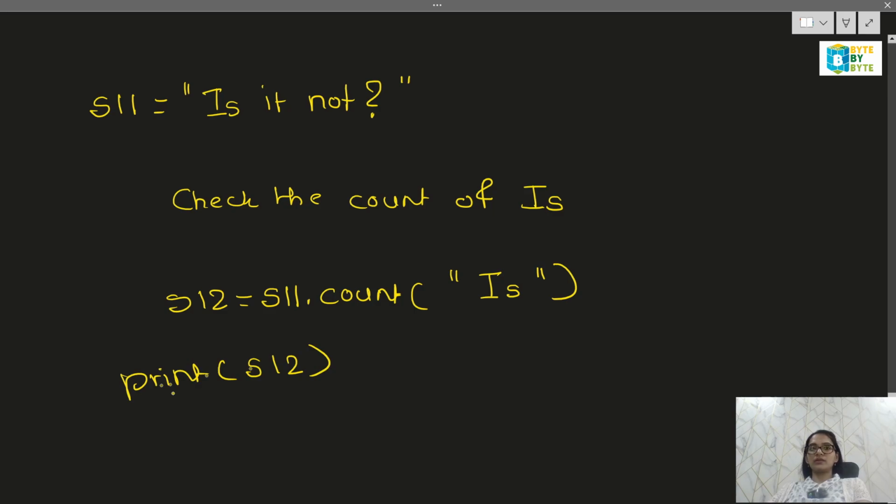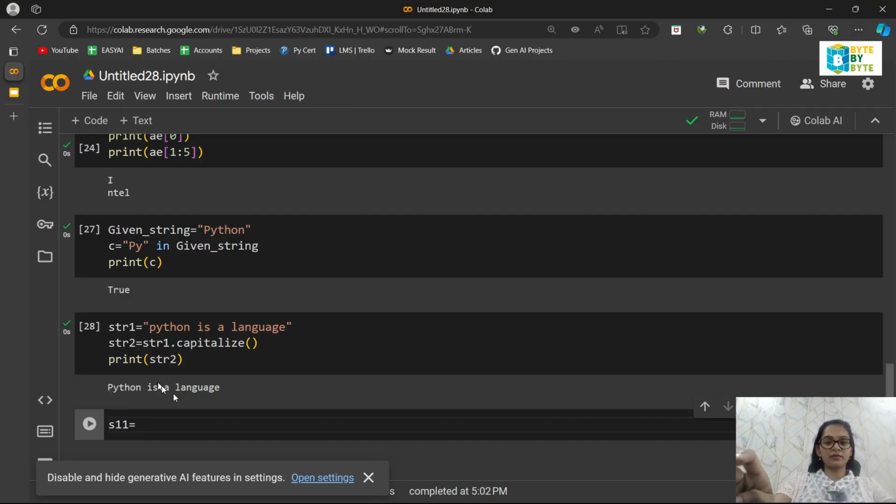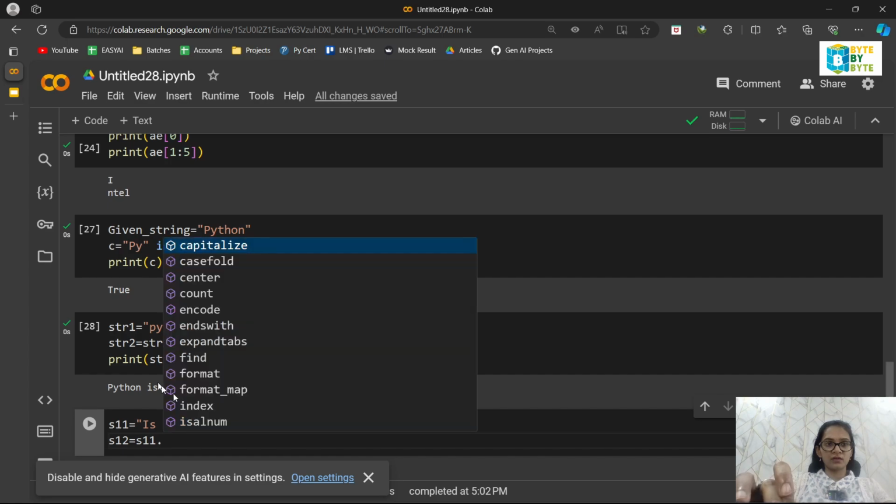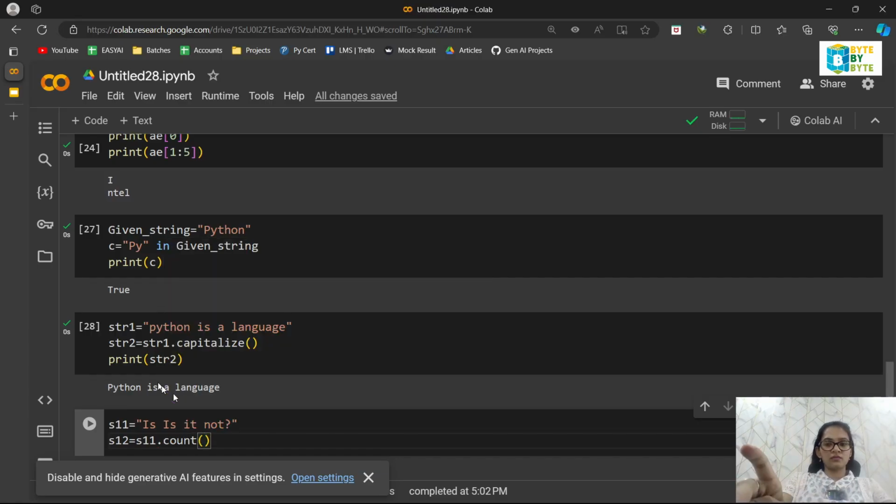Okay, so let's convert this into Google Colab. I will change it a little bit. I'm saying s12 is equal to s11 dot count, and in brackets I will say "is".